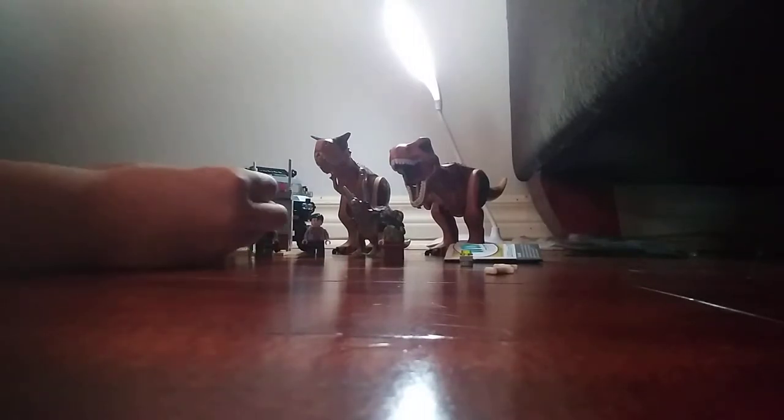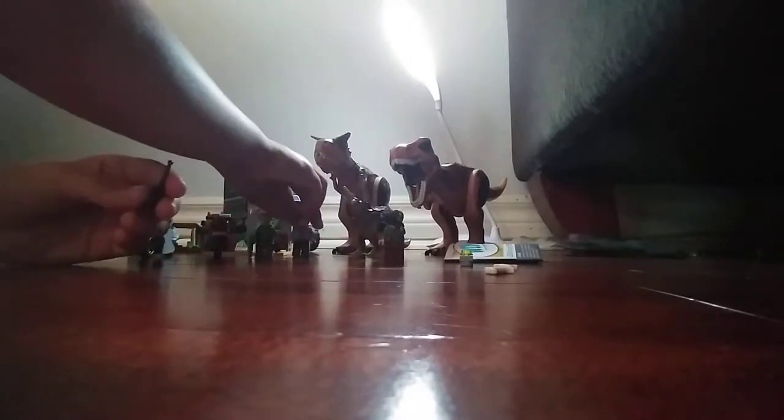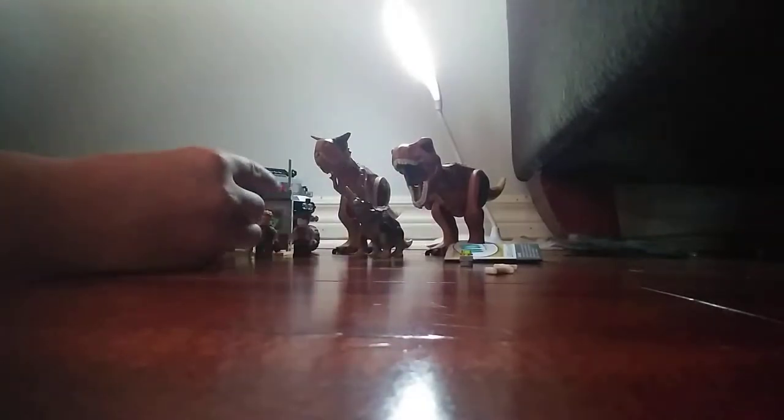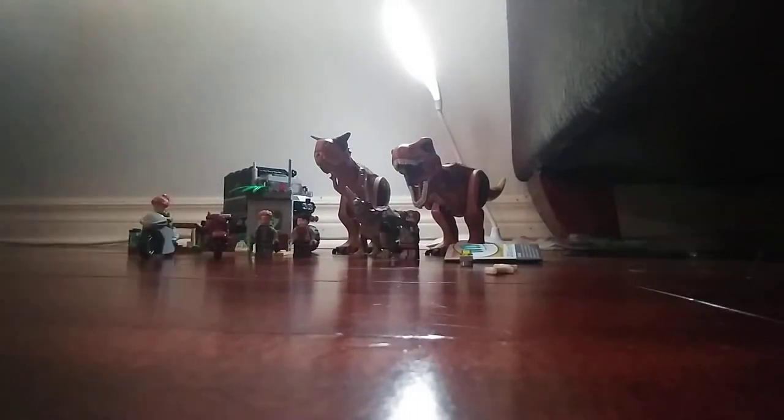I'm going to put a walkie-talkie on Claire, too, so she can look cool. I love Bryce Dallas Howard. She's so cool in the movie.